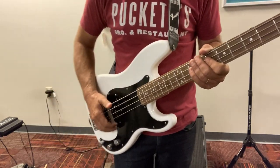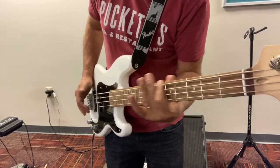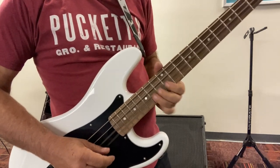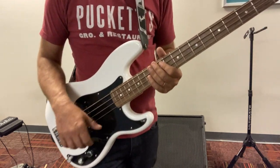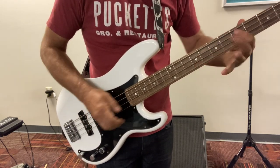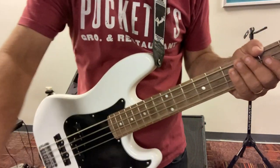You can also do the funky slap. You can palm mute it. You can get all jiggy up in the top. You can do the slapping and popping. That's when you slap down, boom, and then you grab your finger and pop it up. You also can get machine gun sounds. Quick shout out to my favorite bass player, Scotty.